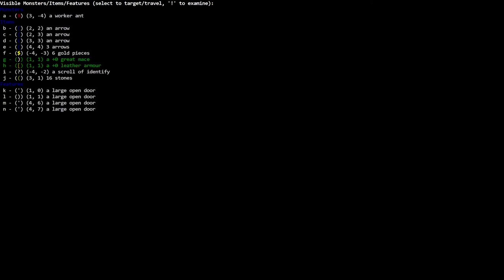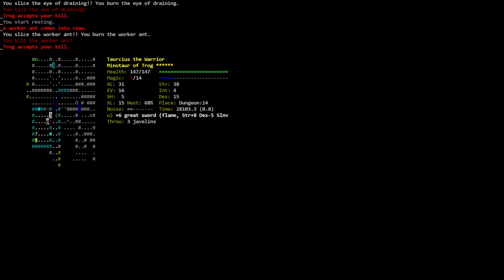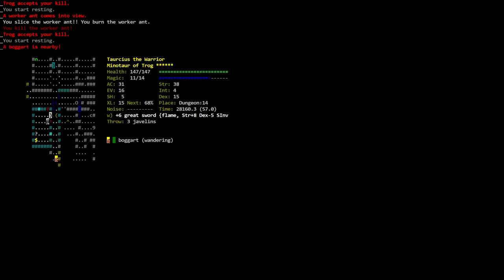Dungeon intersection. Trog. Cut visible monsters. A, B, three, minus four. A worker ant. Items. Okay, rest. Cut visible monsters. A, B, 2, minus 1, a worker ant. You start resting. You slice and kill the worker ant. Trog accepts. Health 147, magic 314. Let's just rest back the health and magic points.